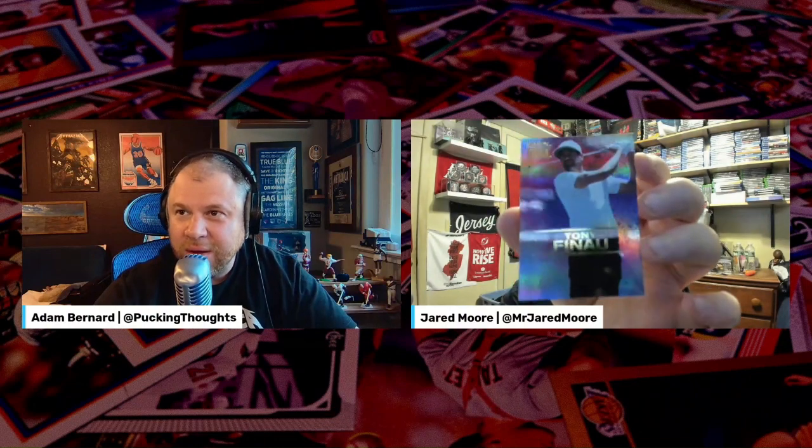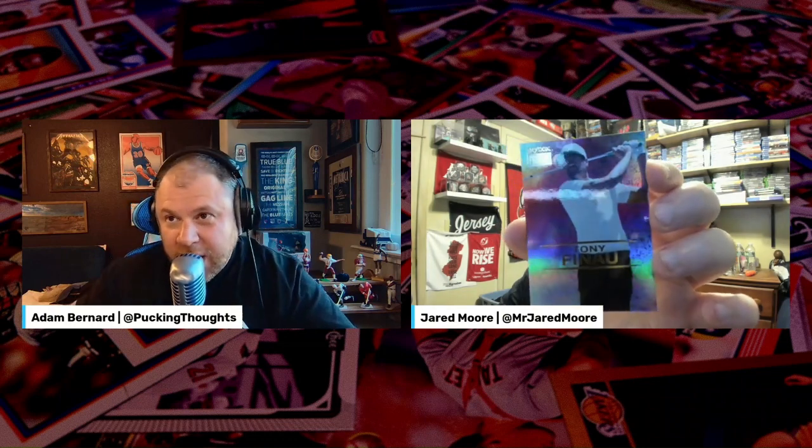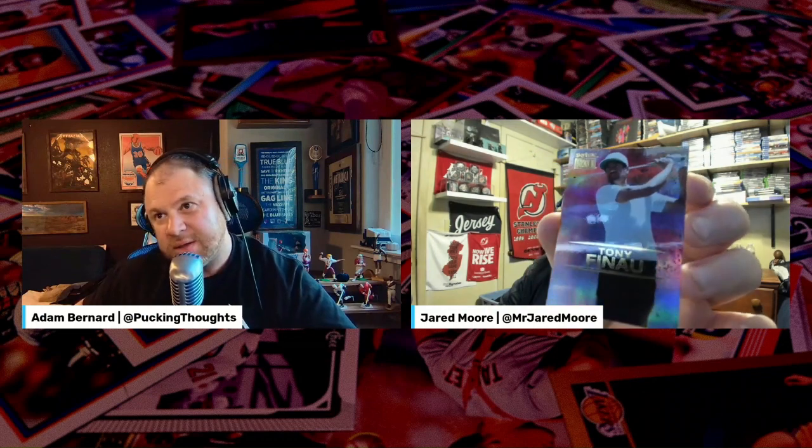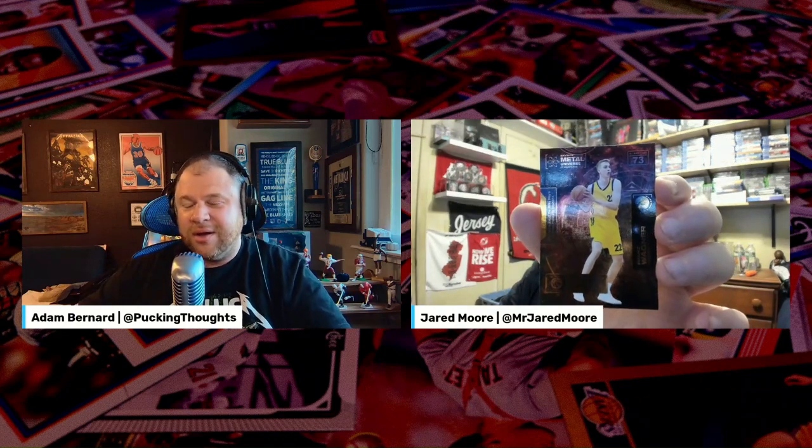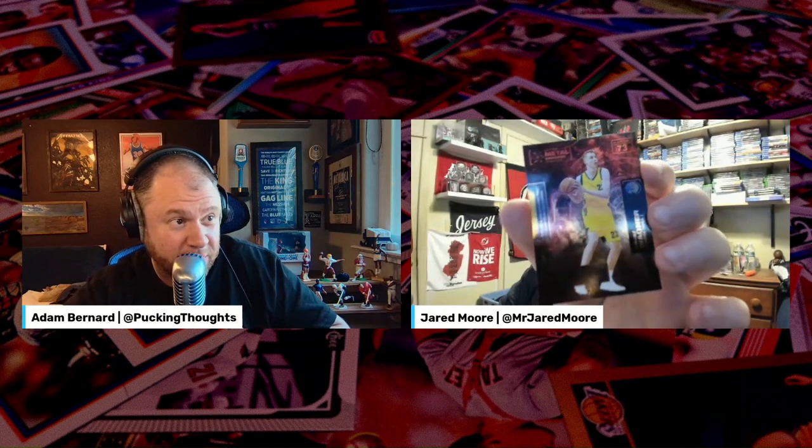Yeah. Tony Finau, another professional golfer, very clean, very 90s look to the card, but I really dig this card. Nice action shot there. I also enjoy the colors that come off the reflective there. It's a nice mix. It's a very nice looking card. I like that gold inlay in the middle. Let's see. Franz Wagner, the basketball player who played at Michigan, I want to say, and I'm not sure what NBA team he's on now. I want to say Orlando. Yes, Orlando Magic forward, Franz Wagner.